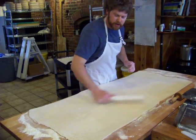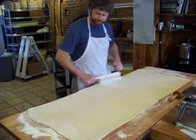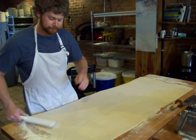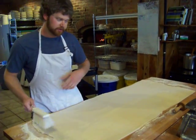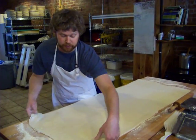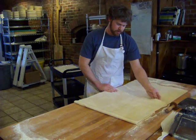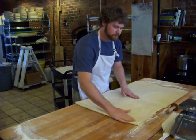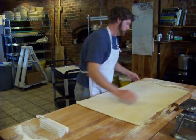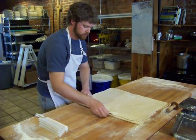And then there's numerous ways you can fold this. What we do here is a tri-fold. You can also do a book fold, which adds 4 to it. But since we do a 2nd step tri-fold, we like to just do the tri-fold because we don't want to overwork the dough. That's 1. And then 2.